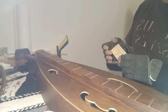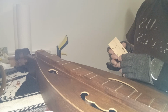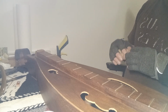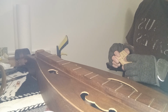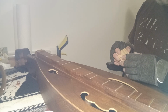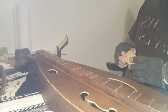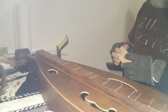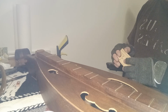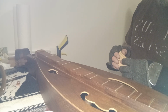But they don't really make those anymore, and if they do, the pieces are way too thin to support the tension of the strings. So I was trying to think of what could I use to craft a bridge out of for this dulcimer. And I thought of all kinds of different things. I tried a few of the pieces of wood that I have laying around here, and I was like, you know what would be perfect for it is the base of a mouse trap.